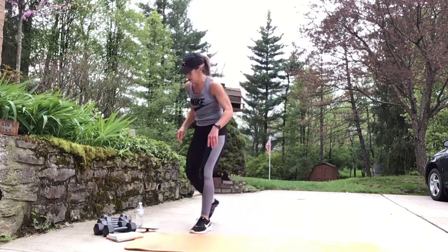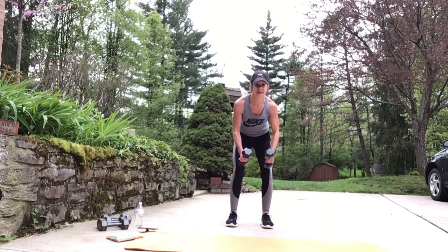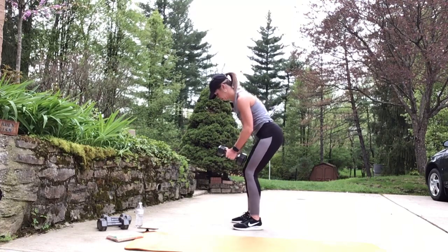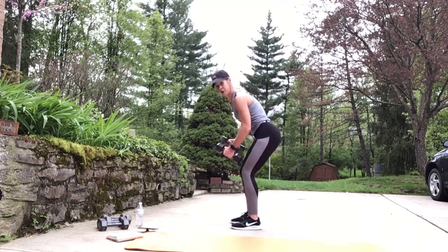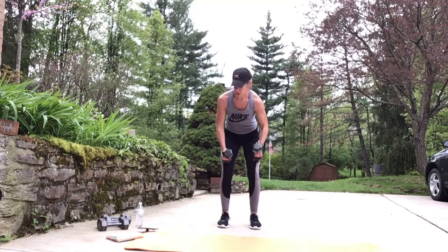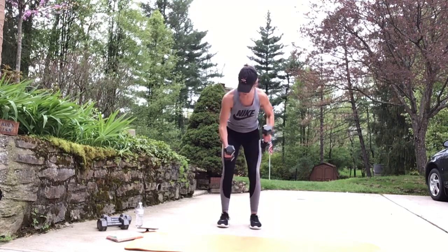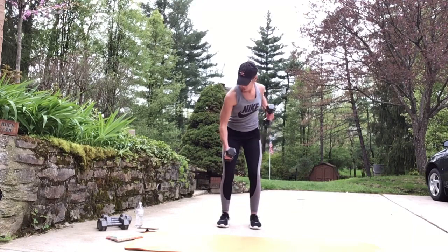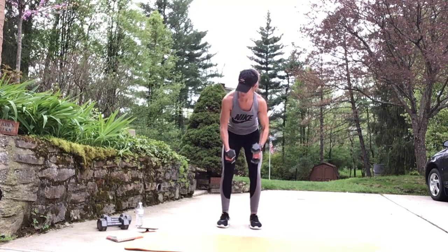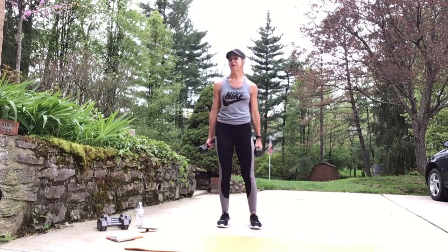Ooh. All right, we've got rows. Squat down, pick up your weights. Three, two, okay. One. Two on each side. Exercise two. Two pulls. Three, two, one, rest. All right, set those weights down.